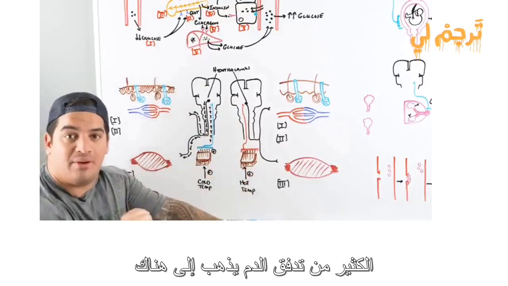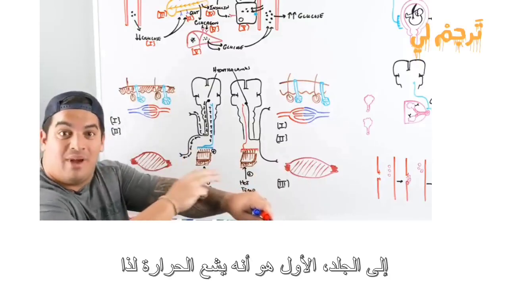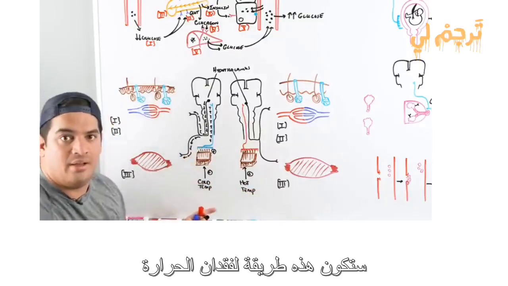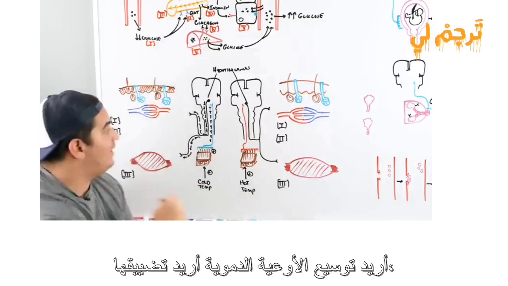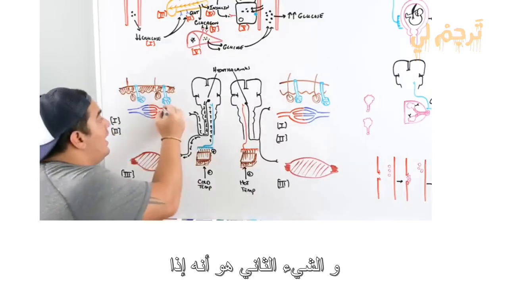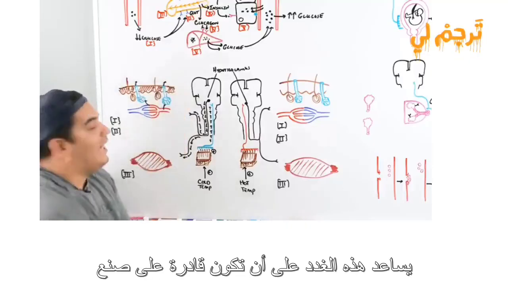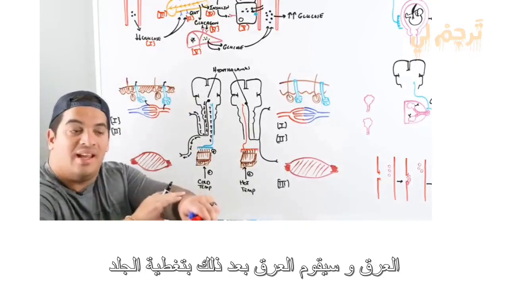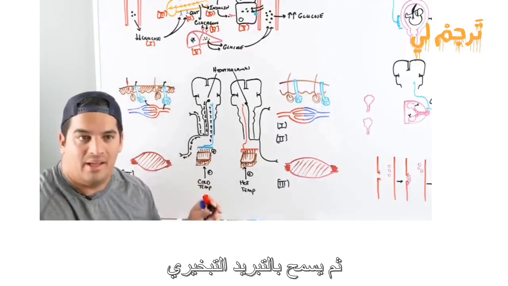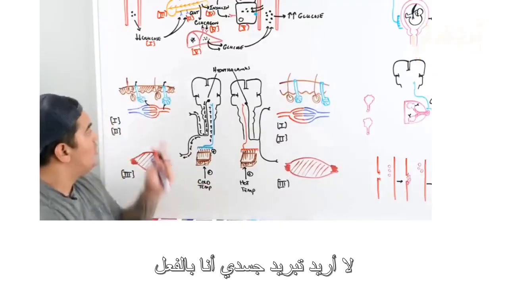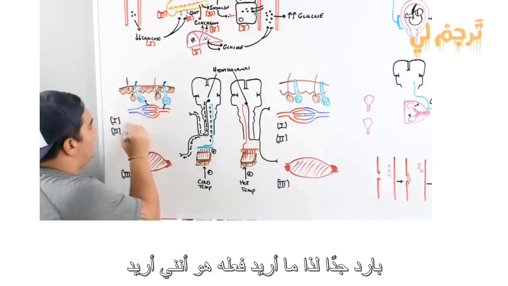And two things happen with increasing blood flow to the skin. One is it radiates heat. So that's going to be a way of losing heat. I don't want to lose heat, so I don't want to vasodilate them. I want to vasoconstrict them. Second thing is, if lots of blood flow goes through here, it helps these glands to be able to make sweat. And sweat will then coat the skin and allow for evaporative cooling. I don't want to cool my body. I'm already too cold. So what I want to do is vasoconstrict this vessel.